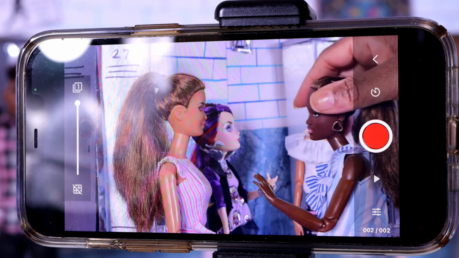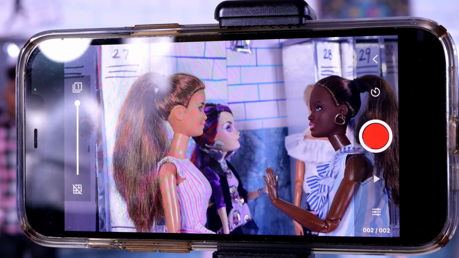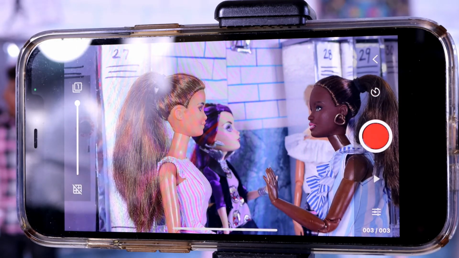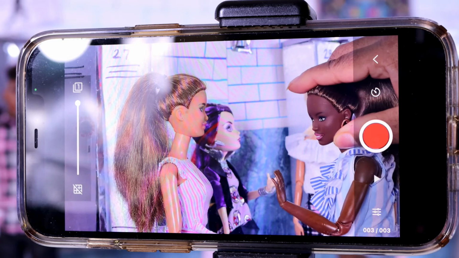Then for the next photo, just move her a little bit. Maybe move her hand a little bit. And guys, it's really all about making tiny, small movements. The smaller the movement when you're doing stop motion, the better and smoother your stop motion will look. So it doesn't look too robotic, unless you want that robotic look. Especially when they're dancing, sometimes that looks cool. So let's move her again. It's about little small movements.